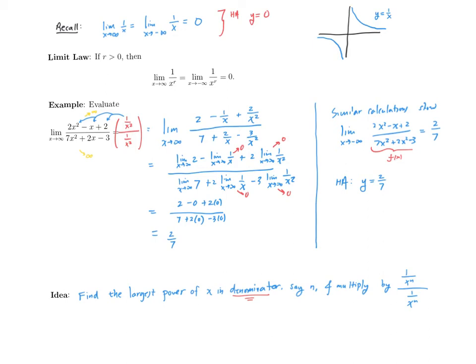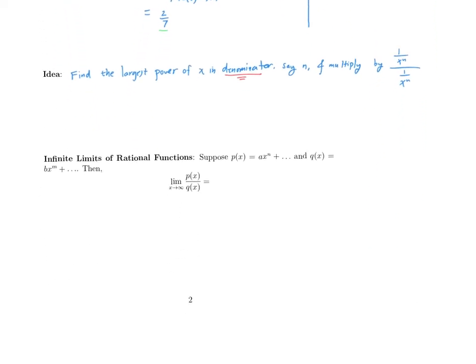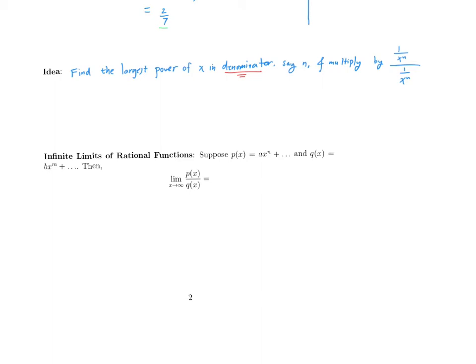One other observation worth making, and hopefully something you remember from spending some time finding horizontal asymptotes of rational functions in your pre-calculus course, is that the 2/7 is something that we can actually identify. That's the leading coefficients of the top and the bottom. And it turns out that's not a coincidence, but in general, we have a property that we can use for calculating these infinite limits of rational functions that does not require us to go through this work.